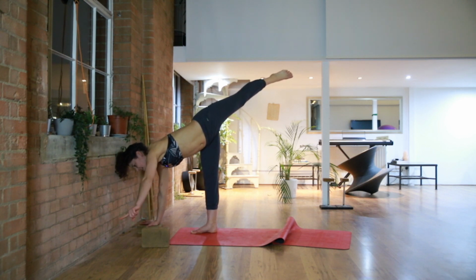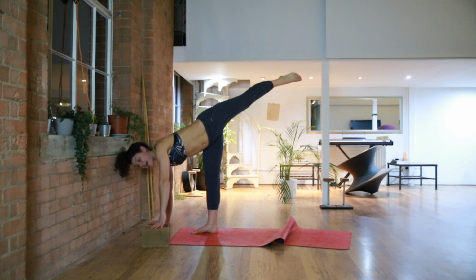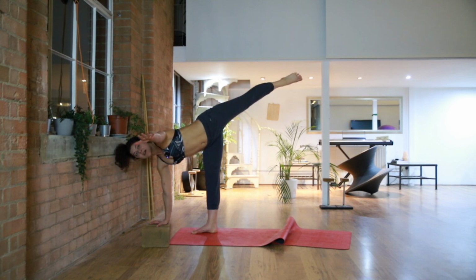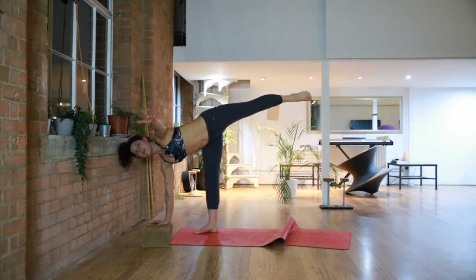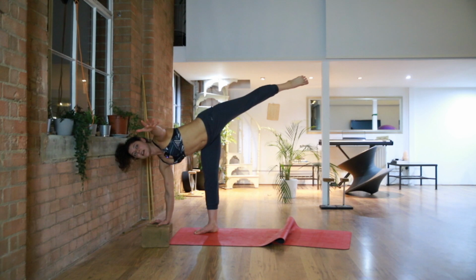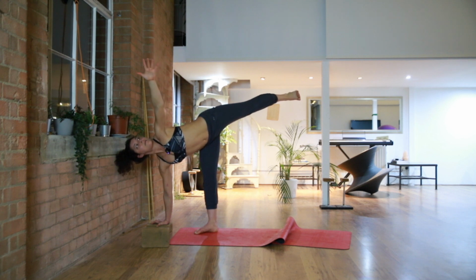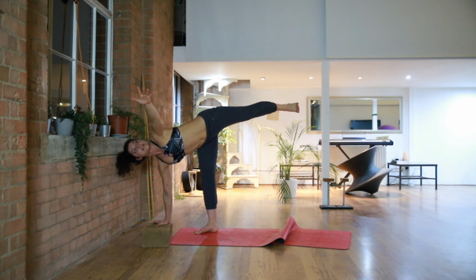And we're gonna take our gaze now to our left fingers. From here, see if you can follow them and begin to lift the arms out to the side. Don't worry if you start to lose your balance. Wonderful. Now maybe see if you can shift the gaze all the way up to the sky. And then maybe see if you can drop it down. Maybe see if you can lift it up. Maybe see if you can drop it down.